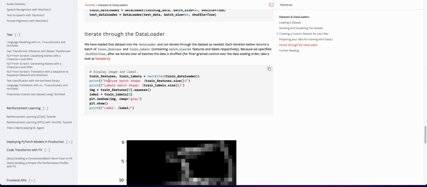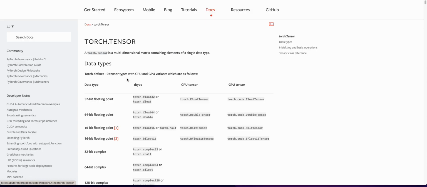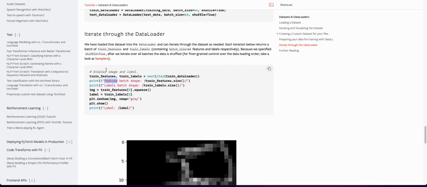So we have 64 images to process, and then we have labels for them. Basically we use the label against the neural network prediction to check if what we're guessing is correct or not.